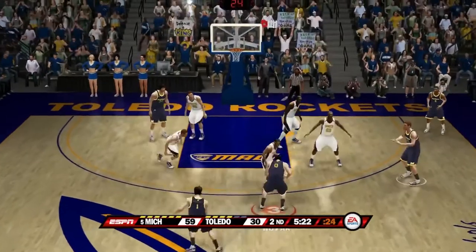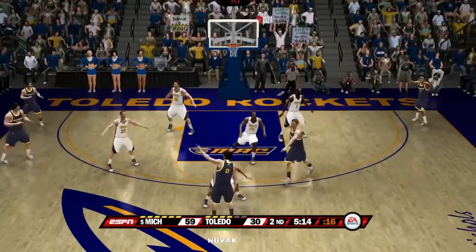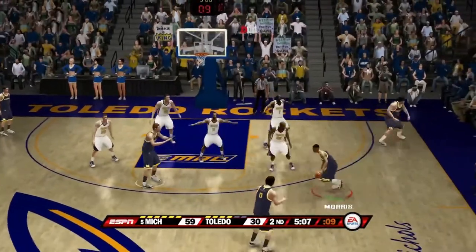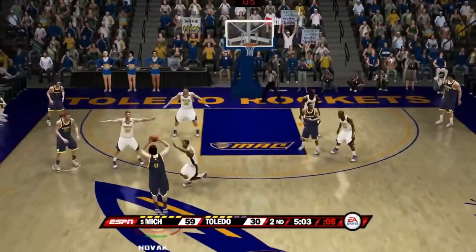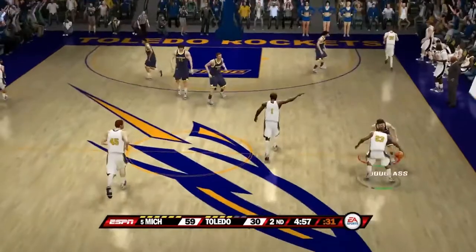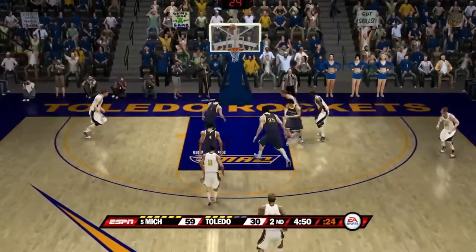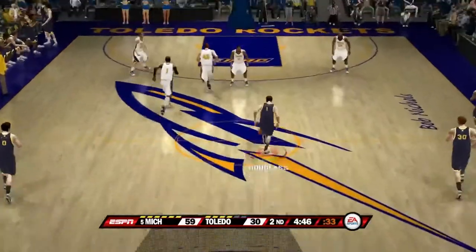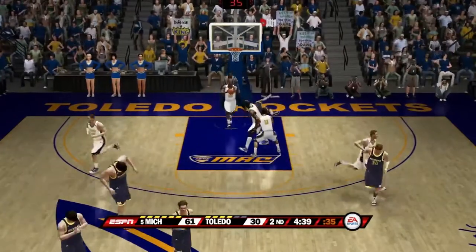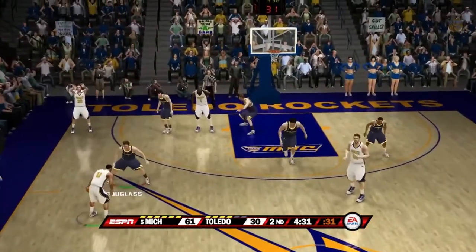Michigan running a box offense now, trying different sets. Novak is looking — Pools looking to do a screen. Michigan has actually never set a screen this whole season with a ball handler. Five seconds to shoot — Novak fires a really deep three, though he still had a couple seconds on the shot clock. Toledo gets the possession. Jump shot misses — rebound by point guard Stu Douglas to the Wolverines. Nice pass — Douglas to Darius Morris for the nice bucket. Michigan is now up 61-30 against Toledo.